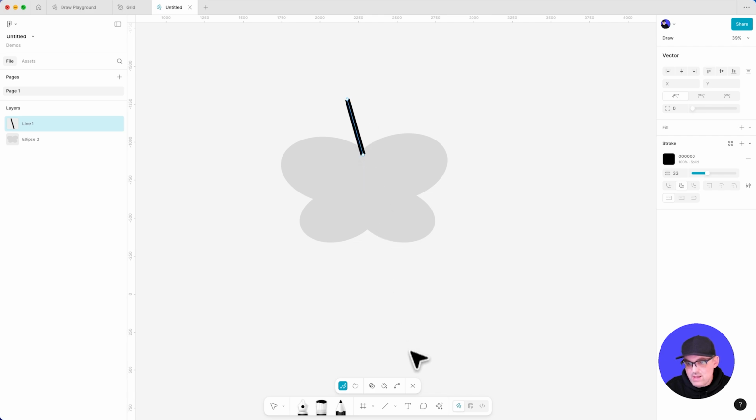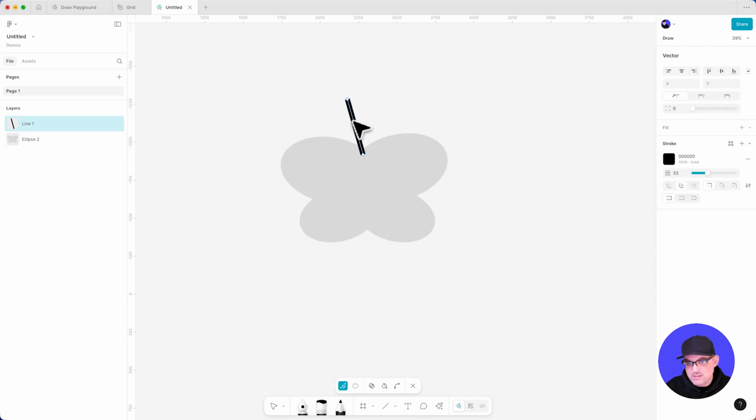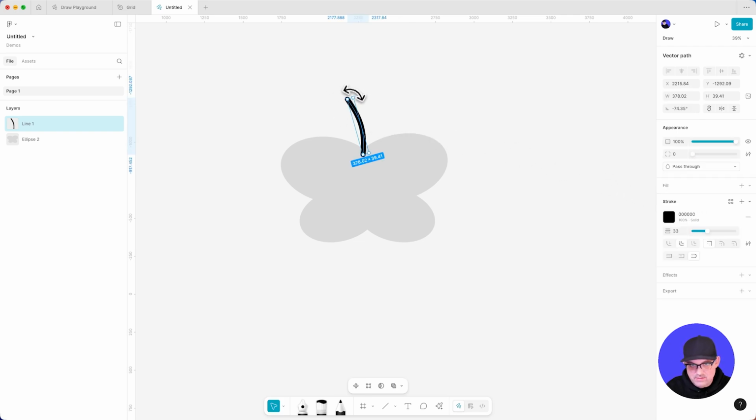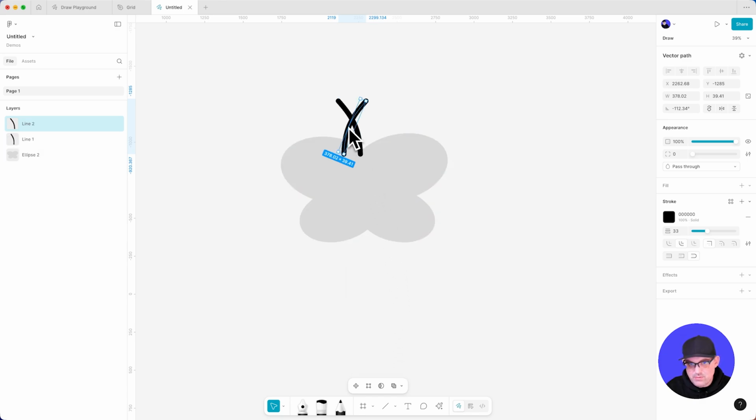What I want to do now is select the bend tool. My mouse is a little wild today, and we'll bend it out a little bit. I can even change the caps. Let's rotate it just a tad as well, maybe there, and drag it over. Then just to be sure, I'm going to copy and paste and flip horizontal. And so I have two, and we can move this one over as well.